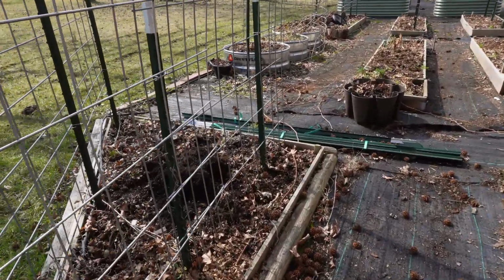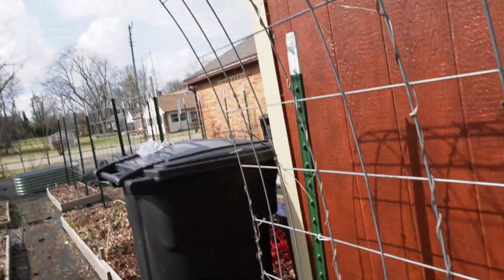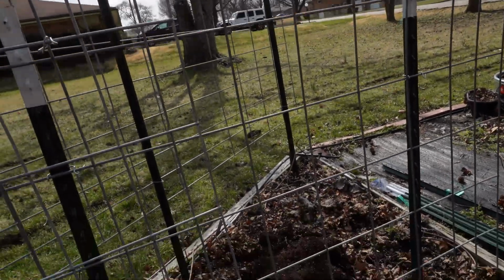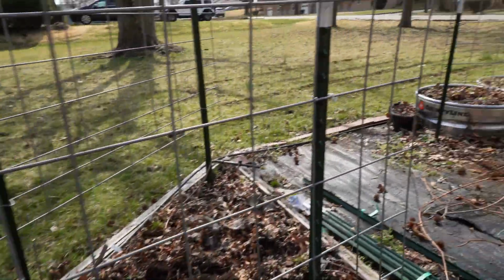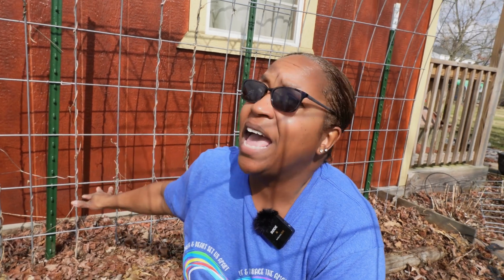And we're going to put pole beans on this trellis back here. Pole beans will come up this side here, as well as this side over here, making a beautiful tunnel of beautiful flowers and vegetables. Now last year, I only had 8 pole beans growing back here. And those 8 pole beans came up, and they're like green beans. So the pole beans are green beans. And they provided more than a year's supply of beans for my family.